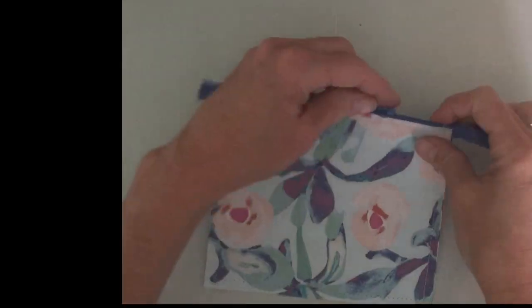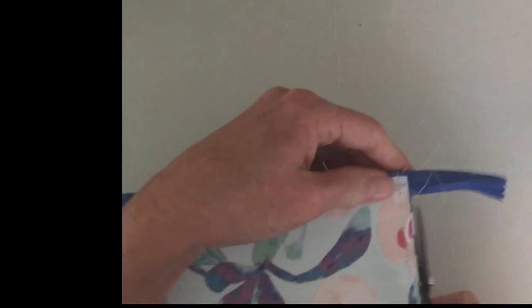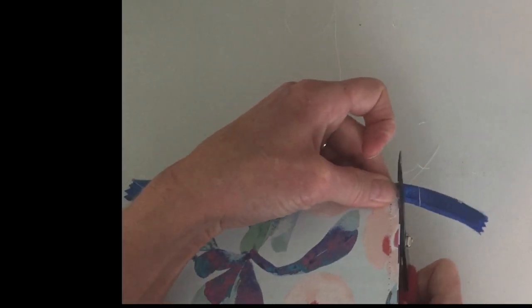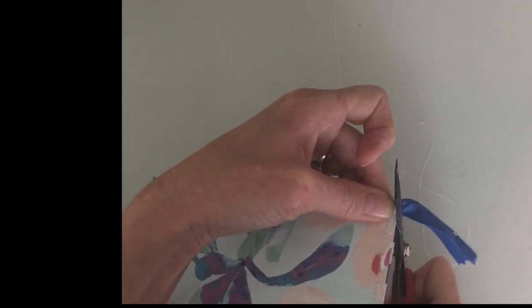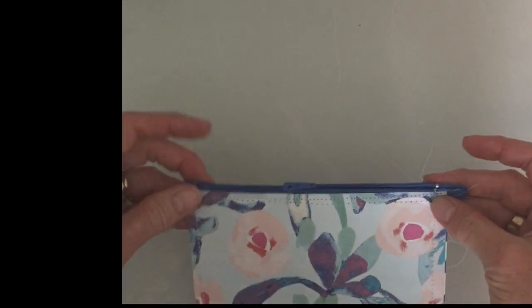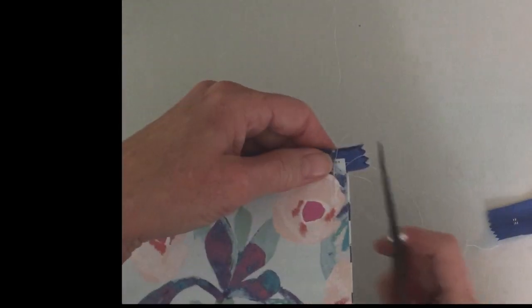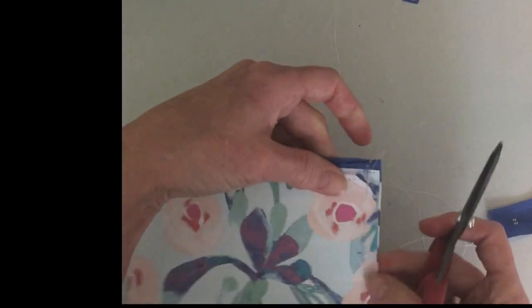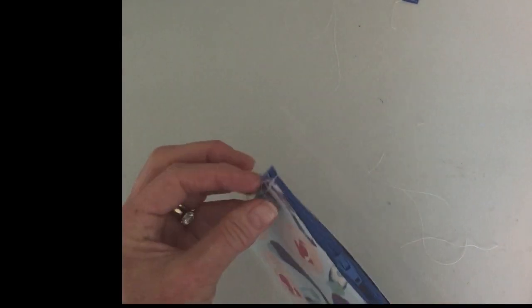So here is our bag. We're almost finished. All that's left to do is to trim off the zipper, and it should cut with some scissors. And unfortunately my scissors are loose, so I'm going to switch to a different pair here real quick. And that should just trim right off. And there you have your finished paper zipper bag.